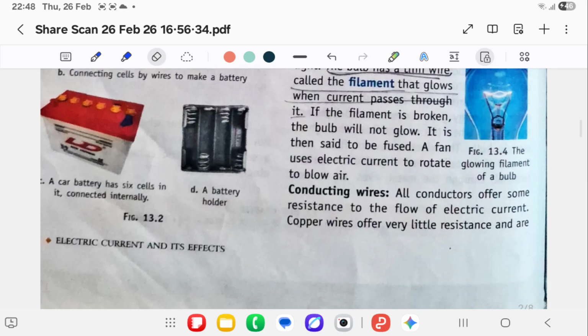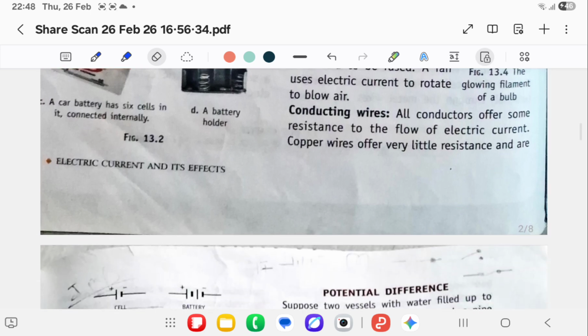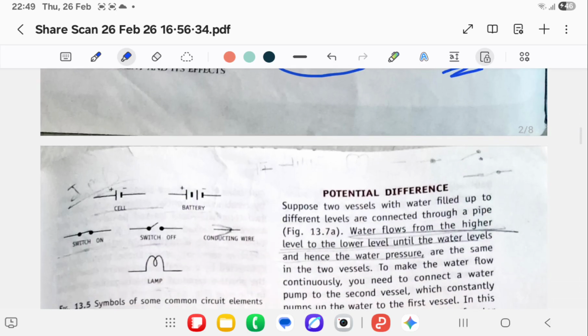Next, conducting wires. Whenever you switch on the electric board, then the electric current is passing to your appliance, so it is connected all the way through the conducting wire. The wire forms a path through which the current is flowing from the switch to your appliances. Okay, now these are mostly made up of copper wires, which provide very low resistance. We will understand the term resistance further on. Okay, resistance is very important in the concept of your wires.